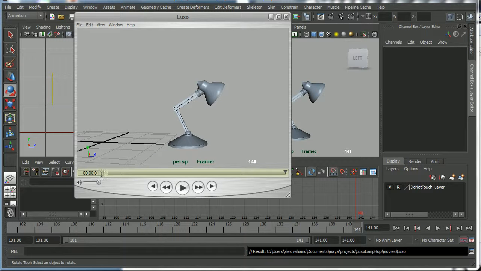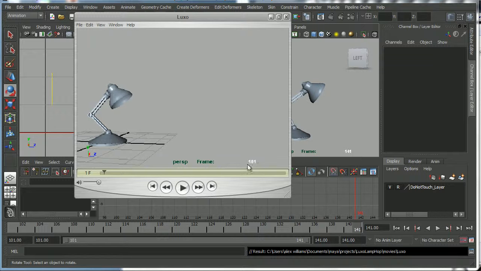Okay, so this is now real time. Just going to change that to frame number so we can see the frame numbers go by. And that's a real time playback of what we've got. And you can go to Control L in order to loop that, and it will just keep looping. So that's very useful to have.